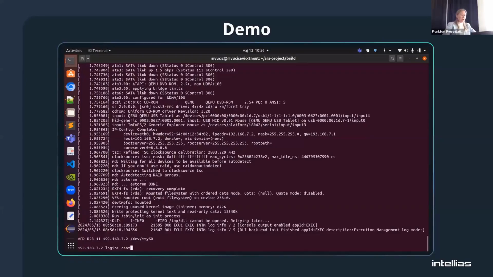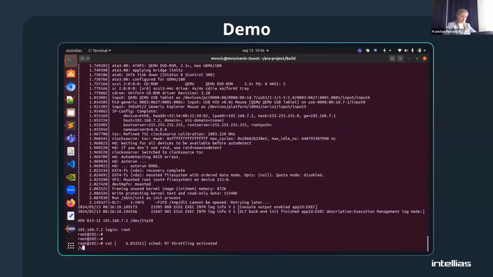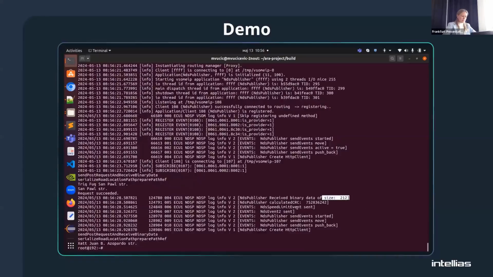First, checking the logs of the publisher application, we see that it received the binary data from the NDS smart service.